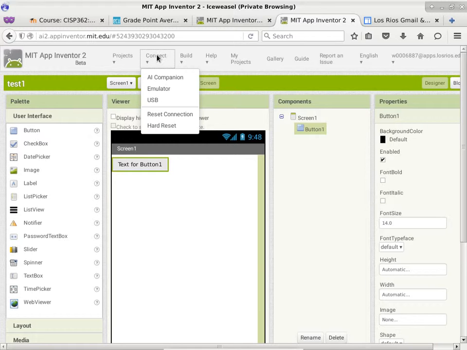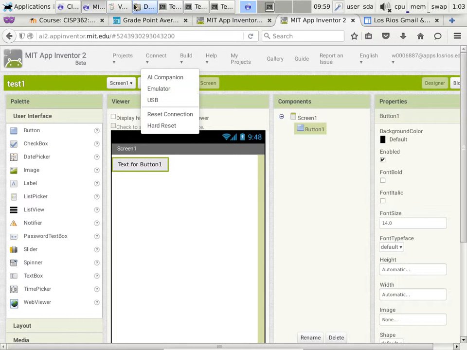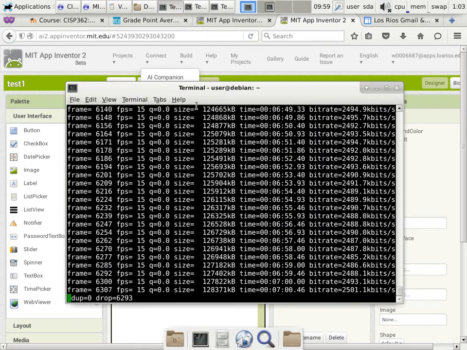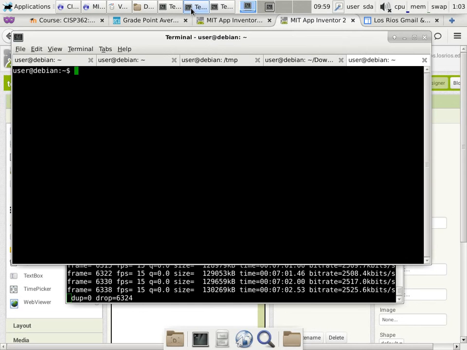So what if you don't have a mobile device at all? What if you don't have an Android device? Well, the second option is really kind of cool, because you can run a virtual Android device on this computer, on a desktop computer. But to do that, you will have to first install some software. I have it installed on this computer already. So let me just go to one command line to start it up.